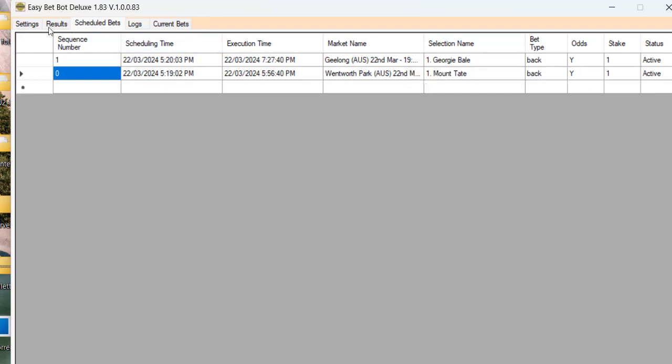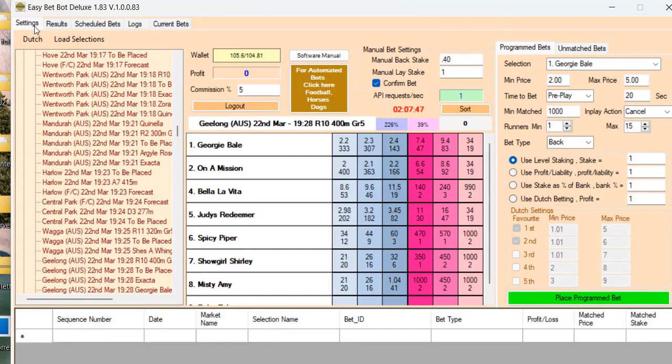We don't have to do anything now. We don't have to wait for the race and watch it or anything. We can go to the golf, go to the bar, do what we want to do, and the bot will place the bet for us. So the bot is obviously an extra purchase. It's not part of the AGR setup.